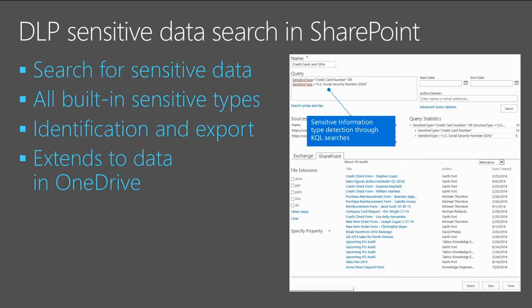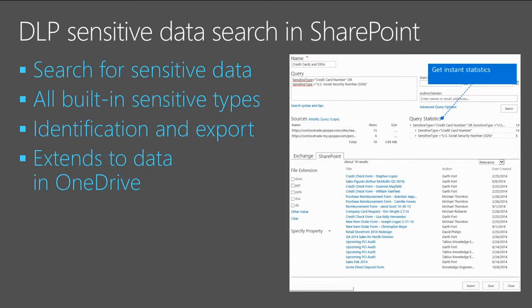For those of you who know KQL, KQL is very powerful. You get to use the full aspects of KQL and combine it with any existing KQL expressions. As you can see, we've added a new keyword called sensitive type, where you decide what you're looking for and make that part of your normal KQL syntax. The next thing is we've integrated with statistics that come as part of normal searches. And finally, within the basic operations, you can export, save and preview the results. So let's quickly take a look at what this looks like.